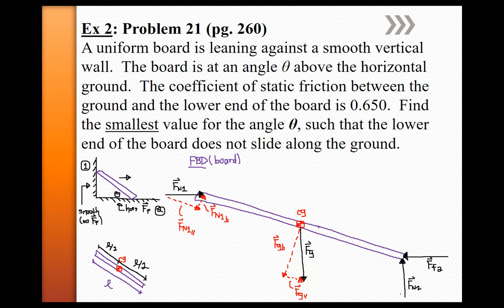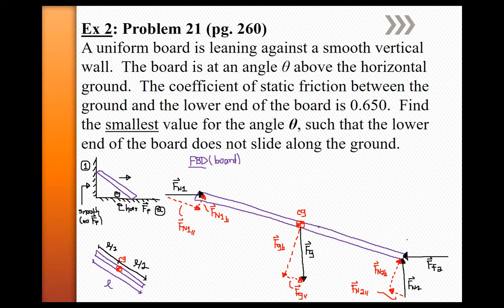How about normal force 2? Okay, so we'd have a parallel component that points in this direction, up and towards the left, and a perpendicular component that would point in this direction. So we're going to call this one Fn2 perpendicular, and we're going to call this one Fn2 parallel. Not that we care about the parallel components, but I'm just going to label it for the sake of completion.